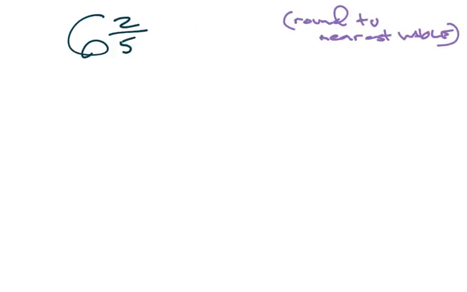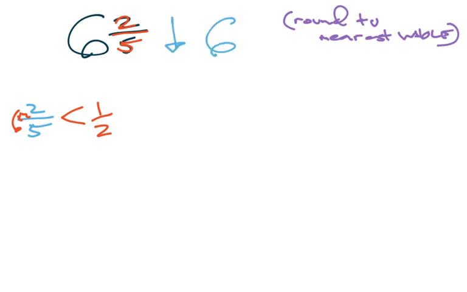Let's go now. Here's a pretty straightforward one. They just want you to round this to the nearest whole. It's 6 2/5. As we know, we're supposed to focus in on that fraction and ask ourselves, is that less than, is it equal to, or is it greater than? Well, again, 2/5, if I multiplied that 2 by 2, I'd get 4, which is less. So therefore, 2/5 is less than 1/2. Because it's less than, we're going to round down simply to 6. That's a pretty straightforward question, right? All focused on that fraction.